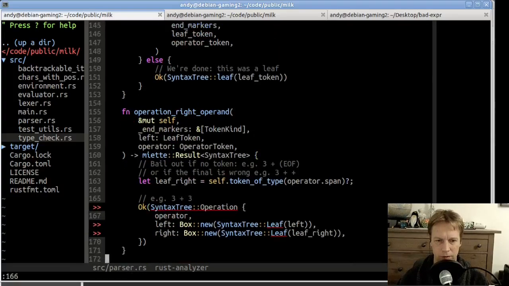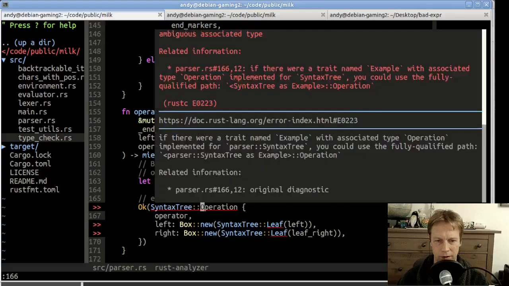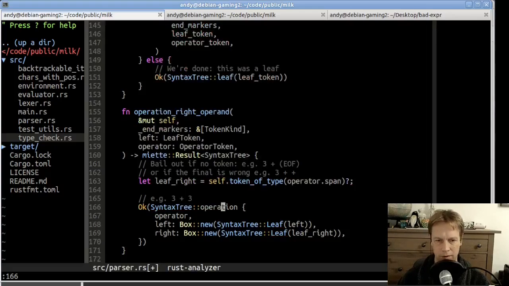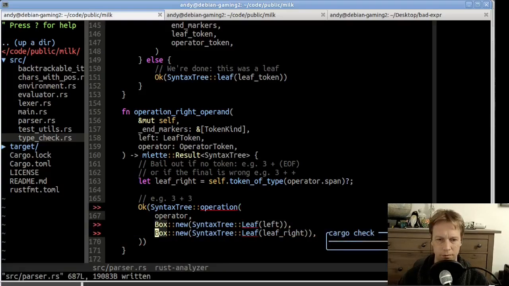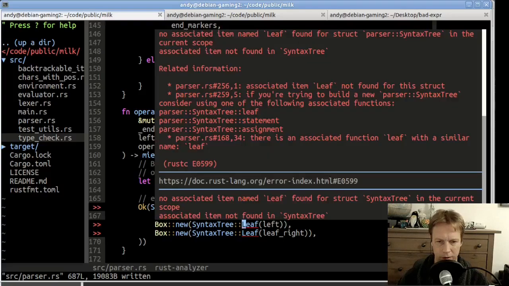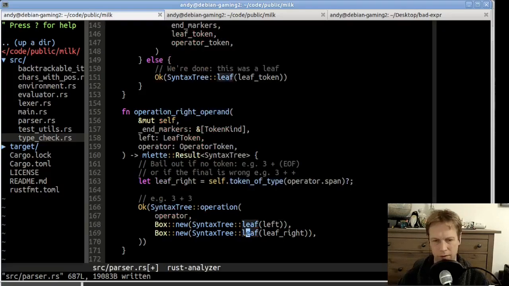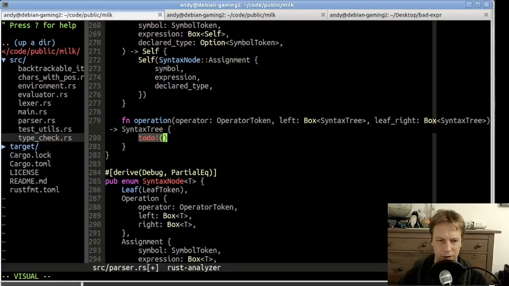So the last one we haven't dealt with yet is operation, I think. So we'll pass in the arguments needed for operator, left and right. And we'll call the leaf function again here. And that operation function doesn't exist yet, so let's make it.